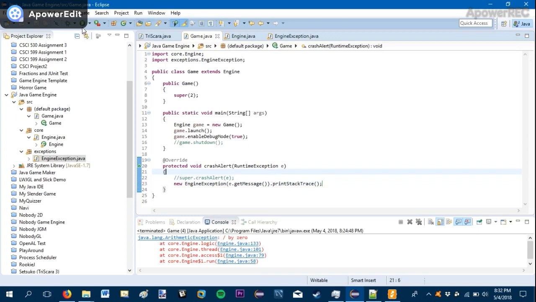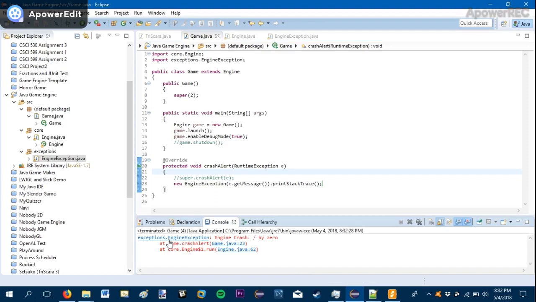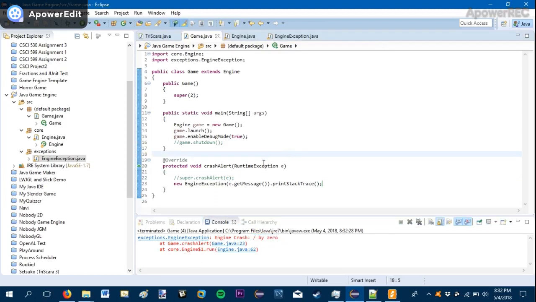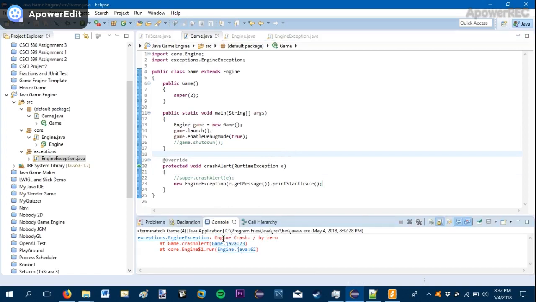So we go ahead and run our game now. We'll have a slightly different exception, and this one will denote that it is an engine exception. We'll say our engine crashed because we divided by 0, and that's exactly what we want to happen right now. This shows that this was an engine problem, not necessarily a code problem. So our engine was trying to do something it normally should be able to do, but it failed, and it failed because it tried to divide by 0. It's because our game launched and it failed at this place specifically inside of our engine.